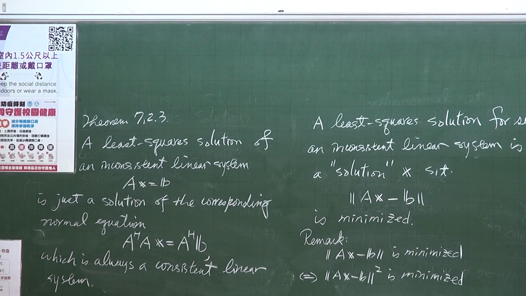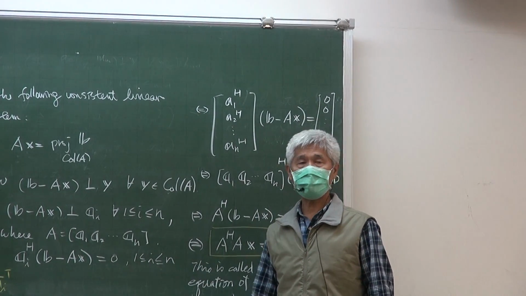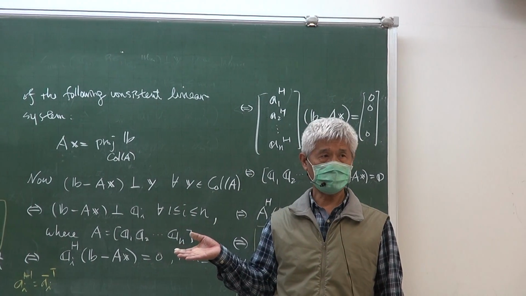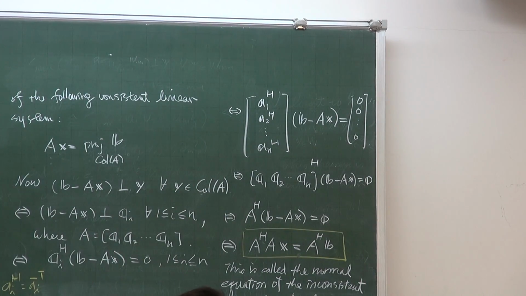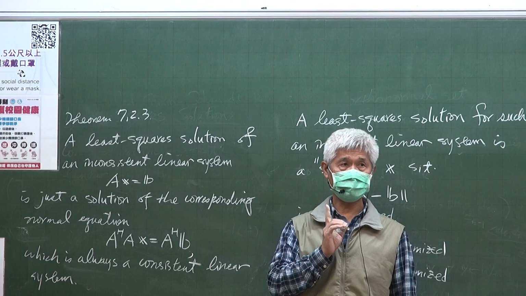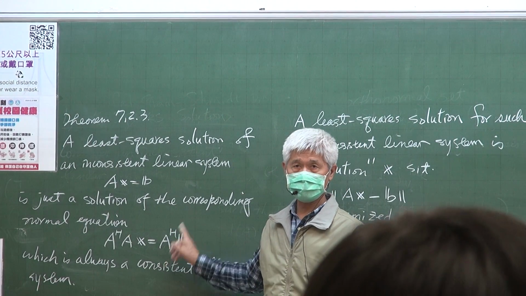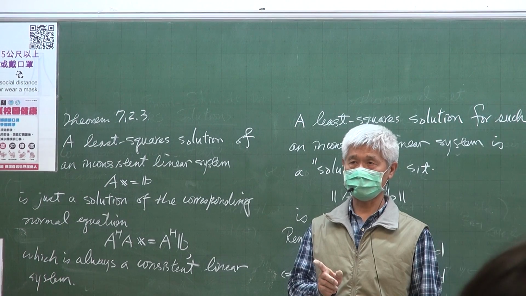Let me make a remark. If we are considering real solutions, if we are working on the real Euclidean space, then the Hermitian H can be replaced by transpose only, because you don't need the complex conjugate, since everything is real. So the normal equation is just A transpose A x equals A transpose b. But if we are considering the complex case, you should be aware that you have to put the Hermitian transpose. It's very crucial. Without the complex conjugate, you will get a lot of trouble.